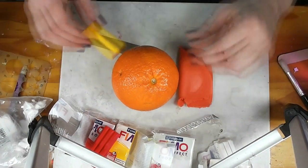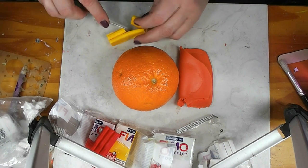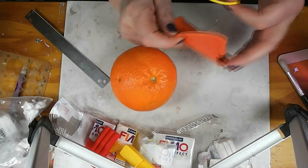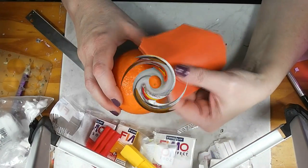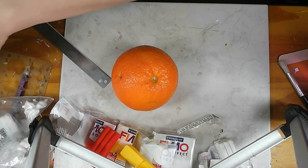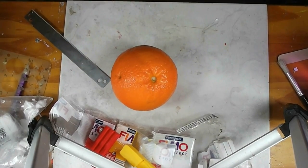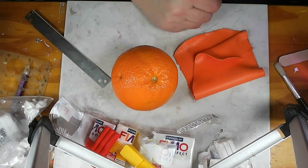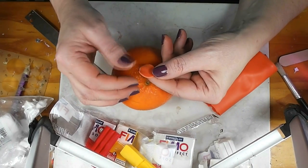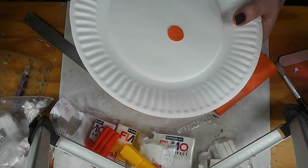We're getting really close. I want just a little more yellow — probably about a half part, so about half of one of these strips. I'm going to mix this in and then I'll roll this out to a thinner setting, probably down to about a four. I'm going to cut just a small piece and bake it off because I want to see what it looks like — it may shift color, especially since there is red in it. I'll come back and we'll compare it to our orange.